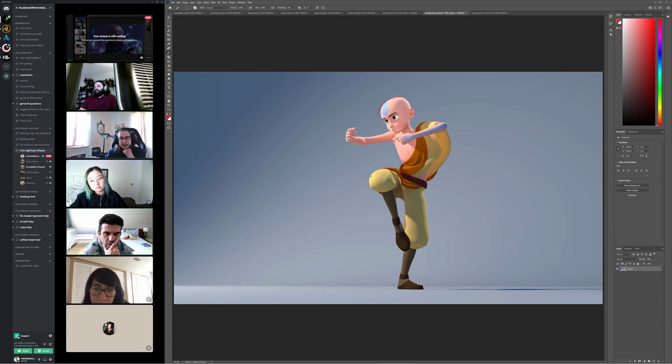Yeah, I feel like it's the subsurface scattering. Maybe there's too much. Yeah, because it's more on the skin than it is on the garments, right? The garments don't seem bright enough in the key area, and then the skin feels a little too bright in the key area and not dark enough in the shadow. Yeah, I feel so too.